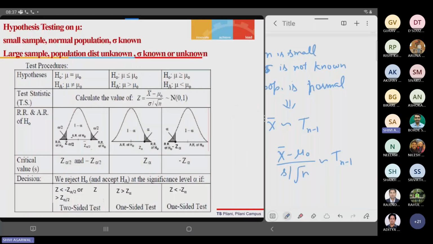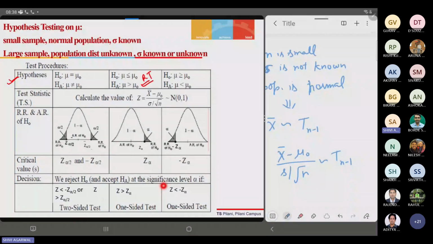So now, in all three cases we have the z distribution, and in one case we are using the t distribution. These are the five steps of the algorithm to do the hypothesis testing. First is, what is your hypothesis? That is the null hypothesis and the alternate hypothesis. Now we are saying it is greater than mu naught here. Firstly, we are doing this. It is greater than mu naught means what? It is a right tail problem.